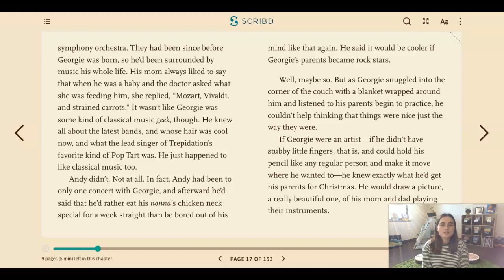It wasn't like Georgie was some kind of classical music geek, though. He knew all about the latest bands and whose hair was cool now and what the lead singer of Trepidation's favorite kind of Pop-Tart was. He just happened to like classical music, too.